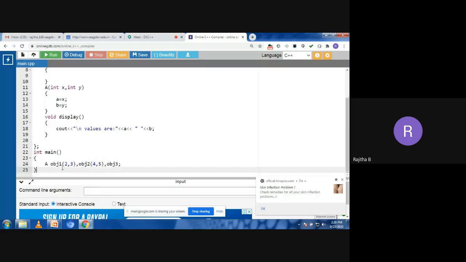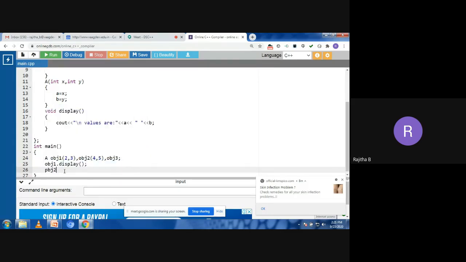Now I want to perform the addition of the obj1 value and obj2 value. Before performing the addition, first I want to display the obj1 values and obj2 values using the display function: obj1 dot display and obj2 dot display.